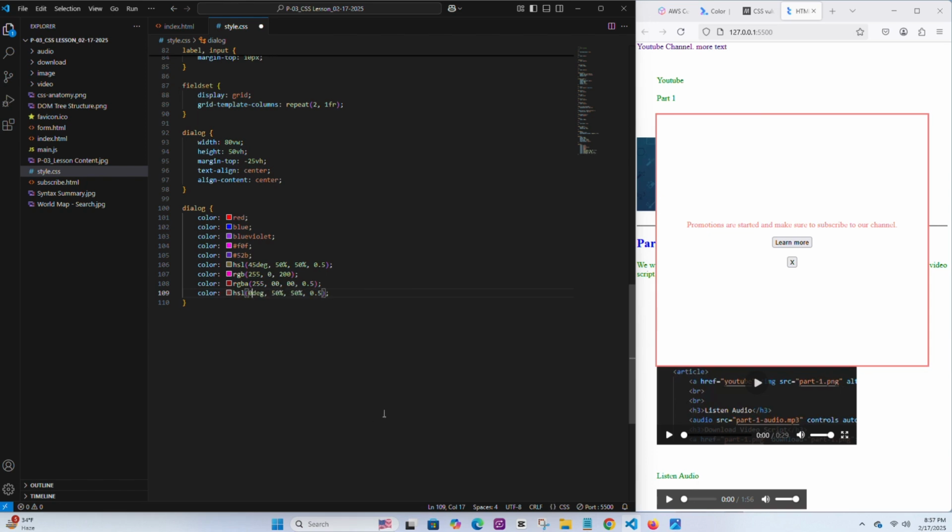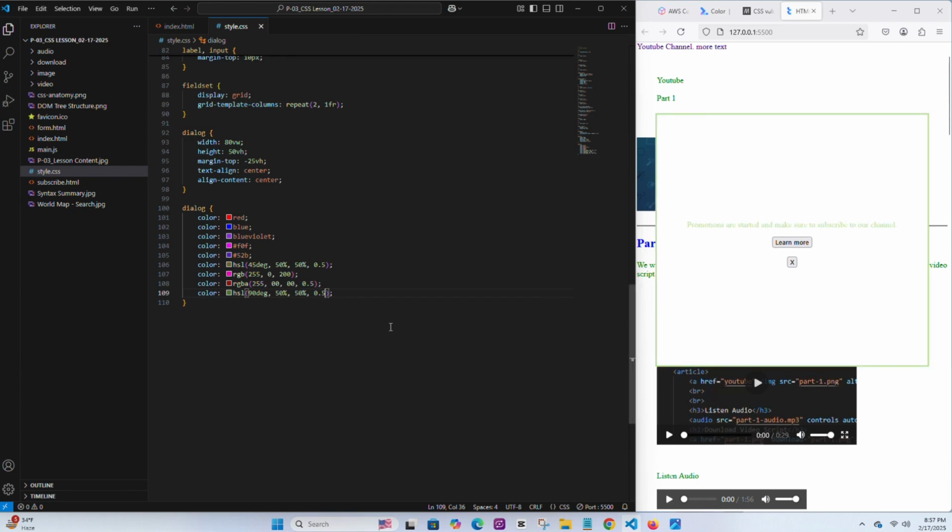If I save it, I think 0 would not be good. So what if 90 degrees? To test it, I will remove the alpha for now in HSL. If I save it, I'm going to see a bright green color. But if I add the alpha value in my HSL, 0.5, it's going to be a little bit faded out.